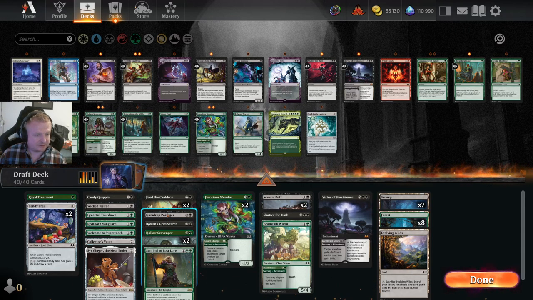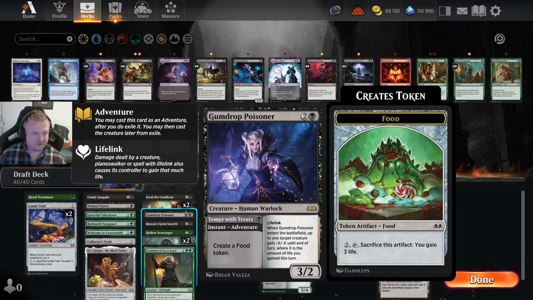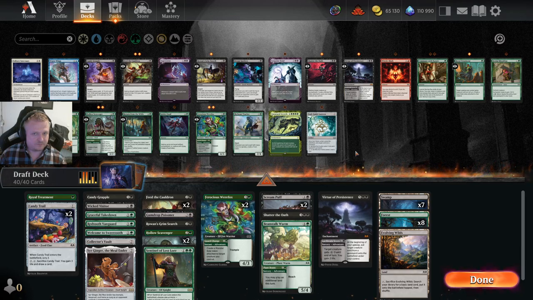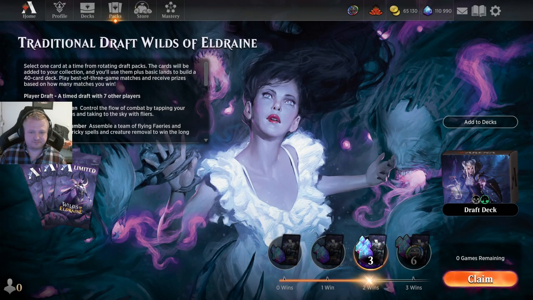So, a shame. This thing did stuff, at least it presented some removal in the exile zone. Yeah, I like this deck, but I like the last round opponent's deck a lot more. Anyhow, 2-1 after all this is a good result, and I will see you in the next draft.